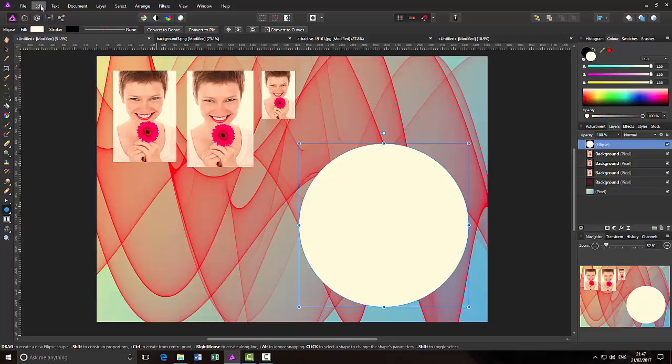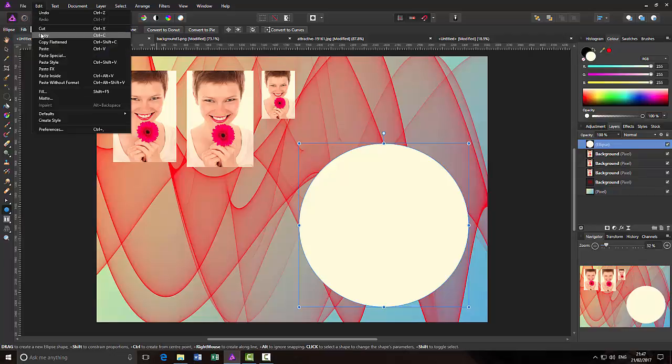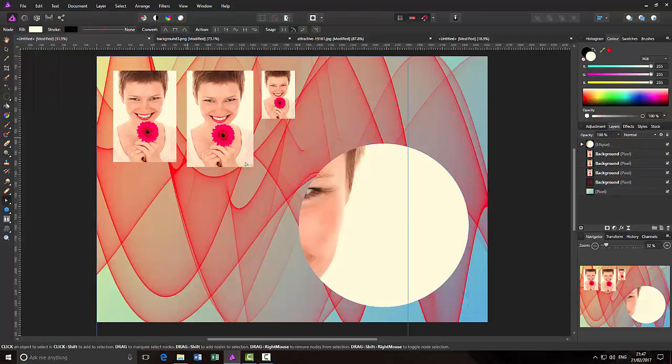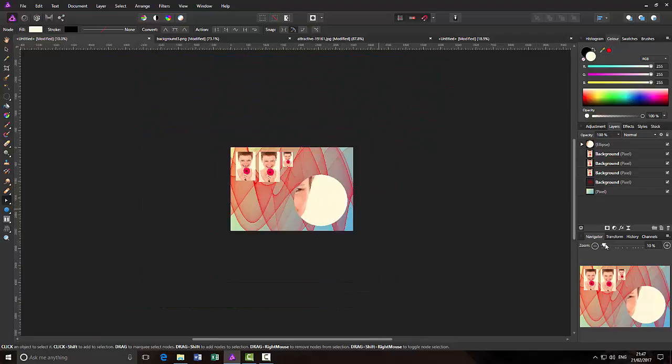and then I'm going to come to the edit menu, and rather than paste this time, I'm going to do paste inside. Now that image will be pasted inside the circle, but because it is still fairly big, in fact I may have selected the wrong one there, but it doesn't matter so much because it is in a group now with the circles.